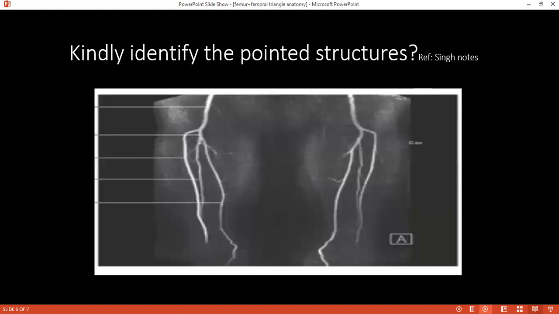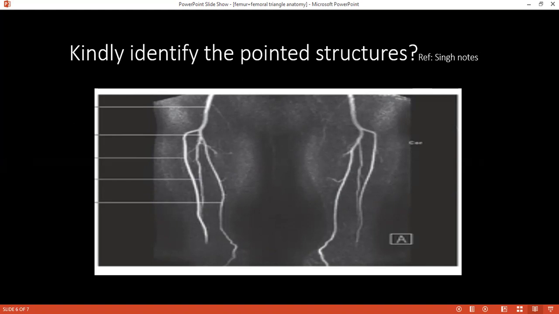Okay, before we end, can you please tell me what are you looking at? What kind of imaging is this? I'm looking at the posterior aspect of the leg with the marked structures at the most proximal end being the popliteal artery. Then it gets divided into a tibioperoneal trunk. The most lateral artery is the anterior tibial artery, and the middle artery is the peroneal artery, and the most medial being the posterior tibial artery. So this is the lower limb angiogram.